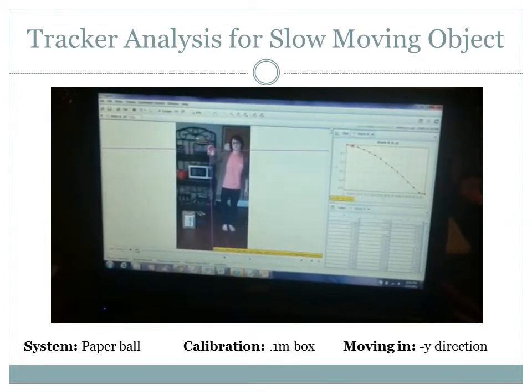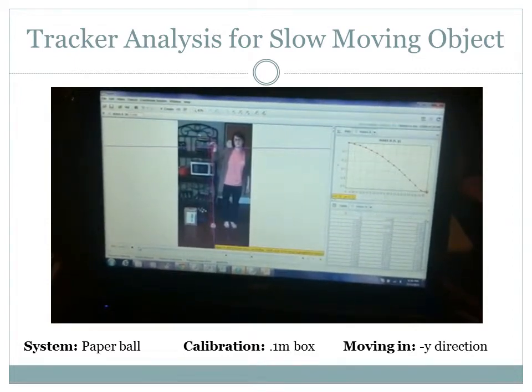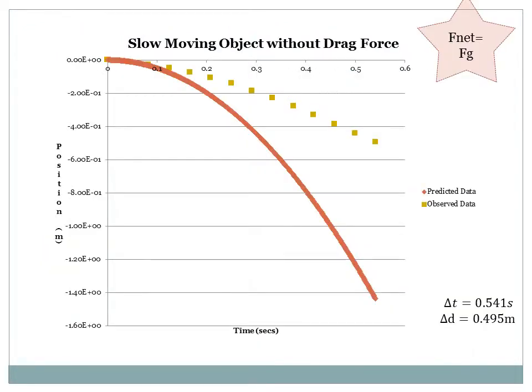I set up the axis so the motion would begin from the origin moving in the negative y direction. As I stated earlier, the initial time begins when there is no longer a contact force on the ball, and the final time is when the ball hits the ground. The frame rate in this video is 24 frames per second, and the final time is 0.541 seconds. Having only gravitational force accounted for my slow-moving object does not make for a good prediction for my observed data. Clearly, there is another force interacting with my object. With just the gravitational force, the prediction is that the paper ball falls much farther than it really does, and at a much faster rate.